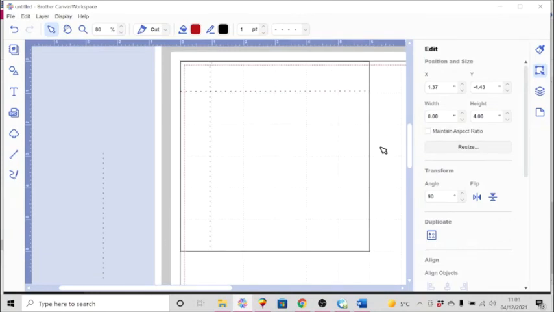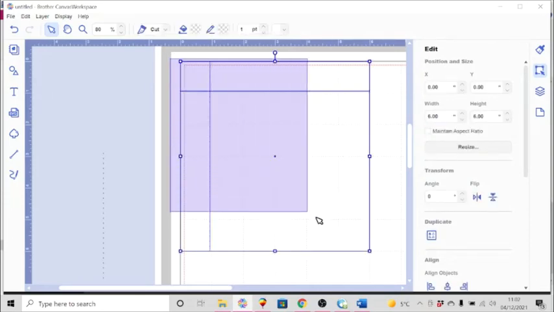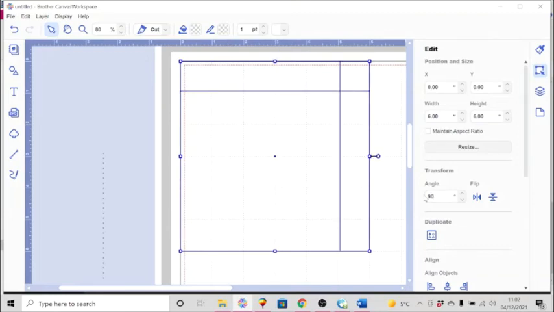Now you can calculate that if you like, mathematically, or here's a little trick you can do. Highlight everything you see here, and now turn it 90 degrees, and it's over here now.